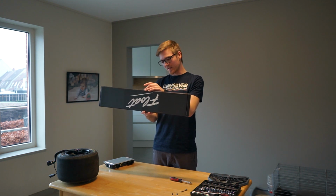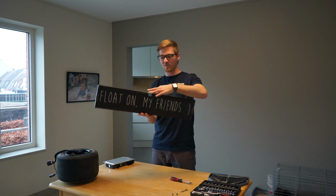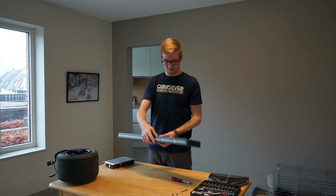Packed by Ryan B, that's a nice attention to detail, telling you who packed it. And on the back side, "float on my friends." So the packaging looks really nice.